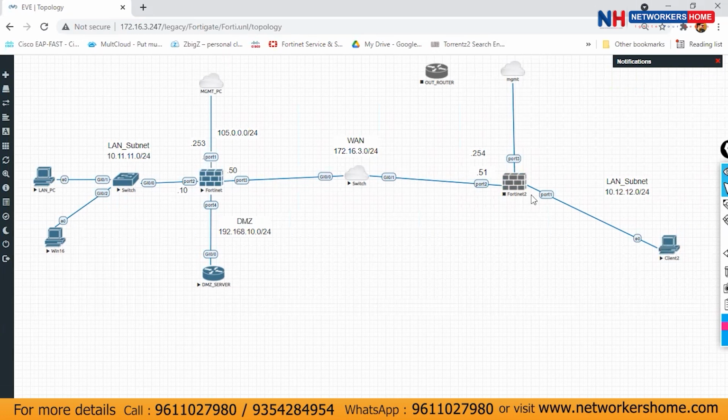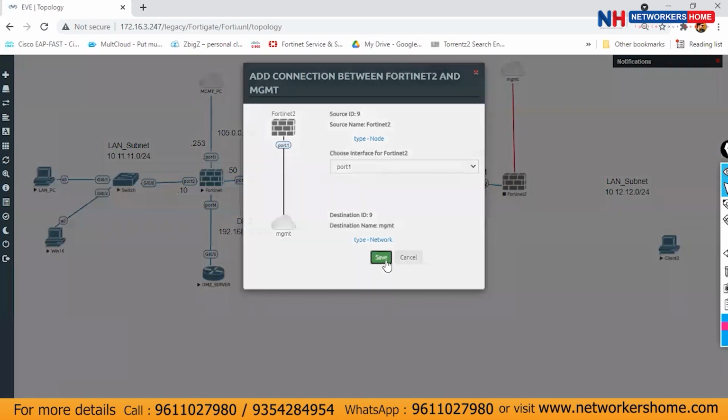Here, actually, ports are connected in a different way, so we just need to modify this. Port 2 is correct only. Port 1 will be connected for management.